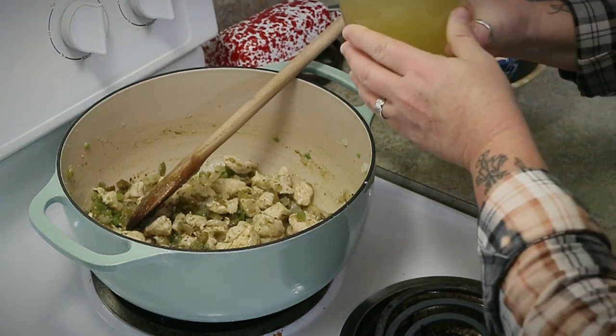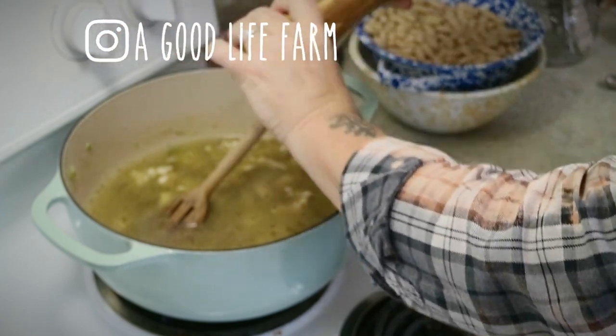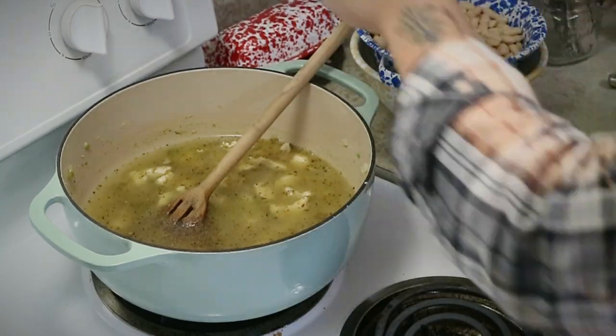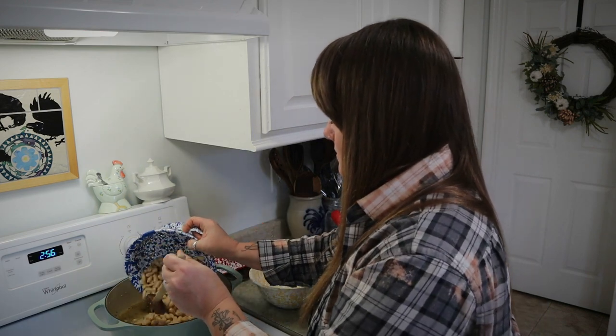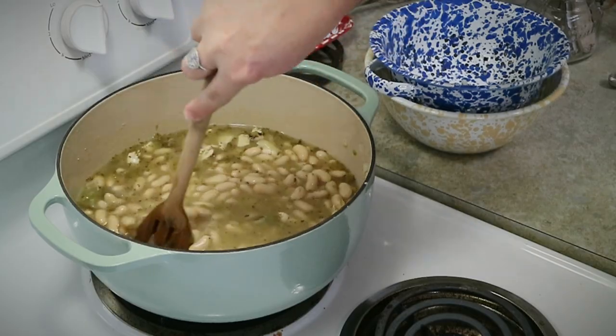I'm going to add in my 4 cups of chicken broth, or 1 quart. Some salt and pepper. Okay, next I'm going to add in my drained beans. So now I'm going to turn the heat up and bring this up to a boil. Then I'll reduce the heat and let it simmer for about 10 or 15 minutes.